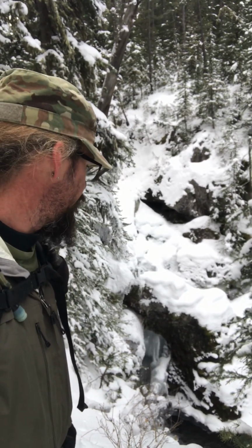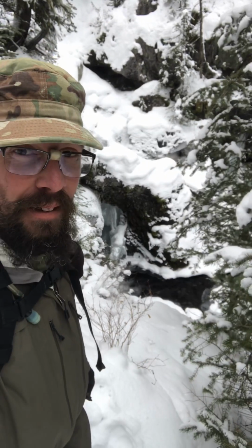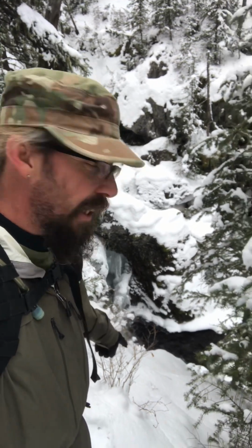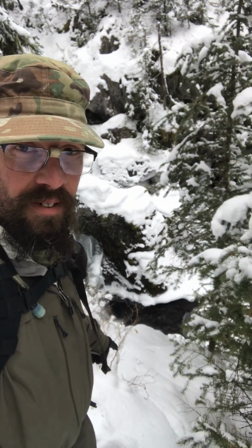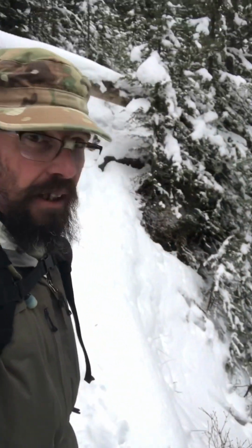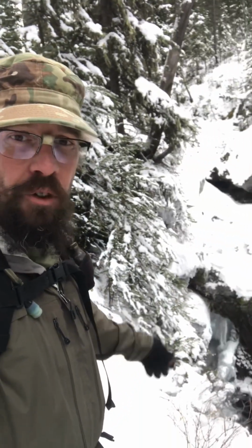So just to let you guys know, I am totally cliffed out. I am about 50 feet, if not a full 60 feet above where that creek is, okay? And literally, it is a 60-degree slope right here where the tip of my finger is pointing, and then it goes complete 90 vertical. So you really got to be careful. And as you can see, the trail dead ends right here. You don't want to go any farther because it's totally unsafe. But I figured I would show this to you.